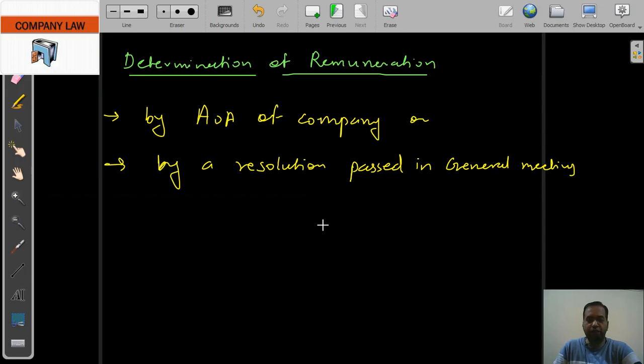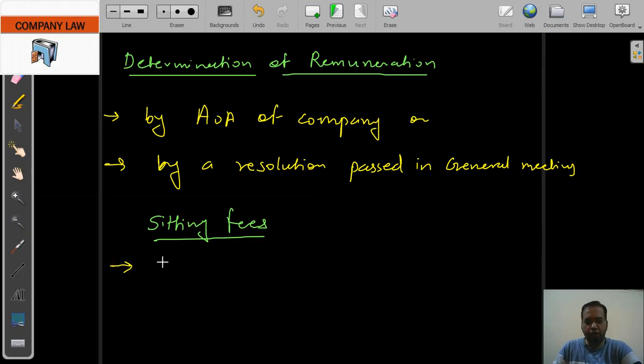So any services provided in a professional capacity will not form part of the remuneration. There are provisions for sitting fees. Okay, so sitting fee provisions are also given. What is meant by sitting fees? When the board of directors comes for a meeting, they are entitled to sitting fees. A director may receive remuneration by way of fee for attending the meetings.